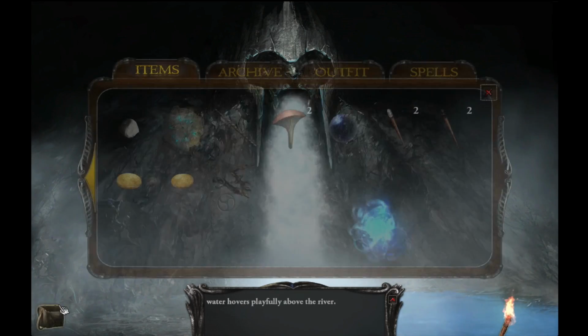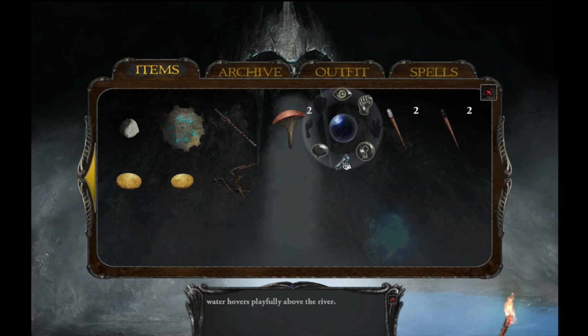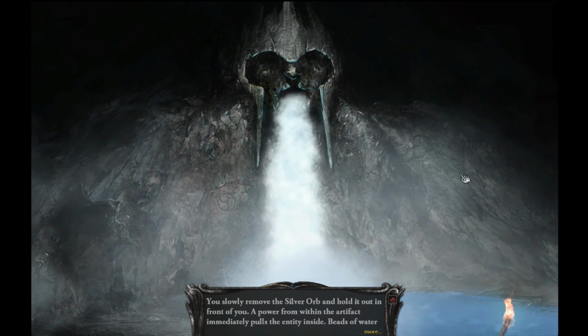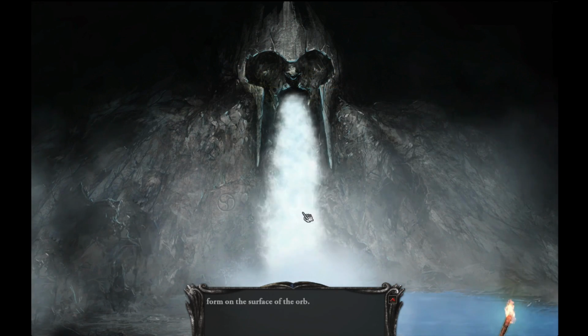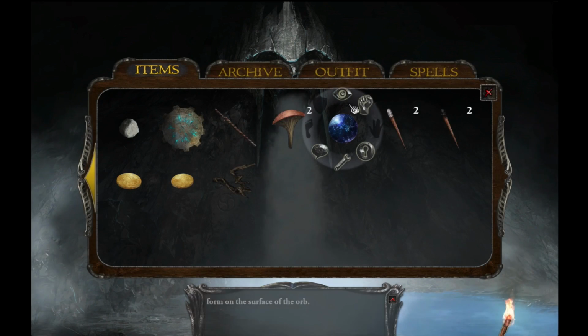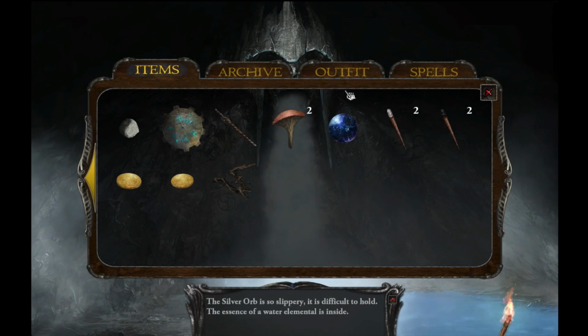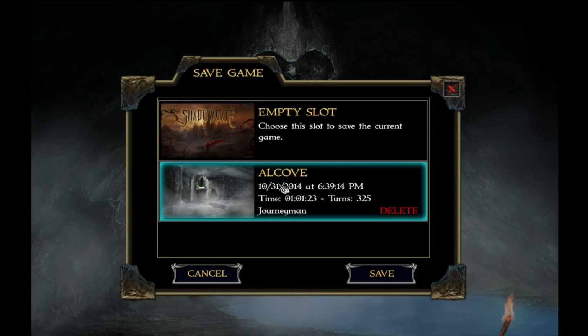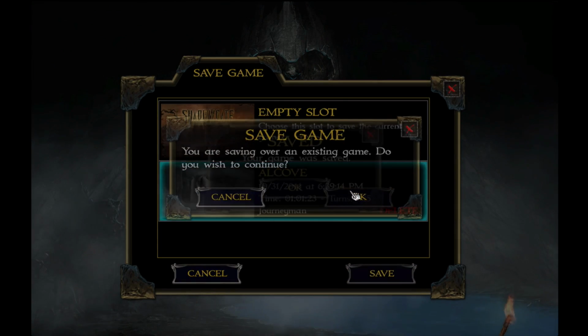And I have that sphere that I've got from Lakmir. Let's use it on this guy. Whoosh! Alright. Okay, so now I have water at my command. I can go ahead and examine that, and it is slippery, difficult to hold, with the essence of a water elemental inside. Let me save my game here, because I'm going to try something I actually didn't try before.